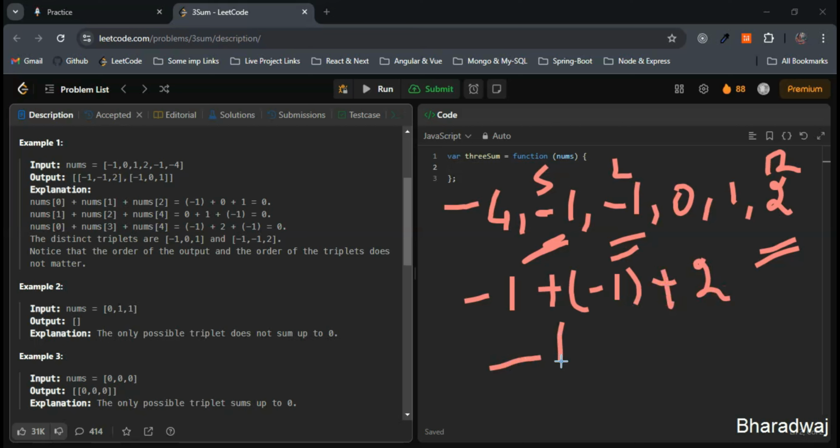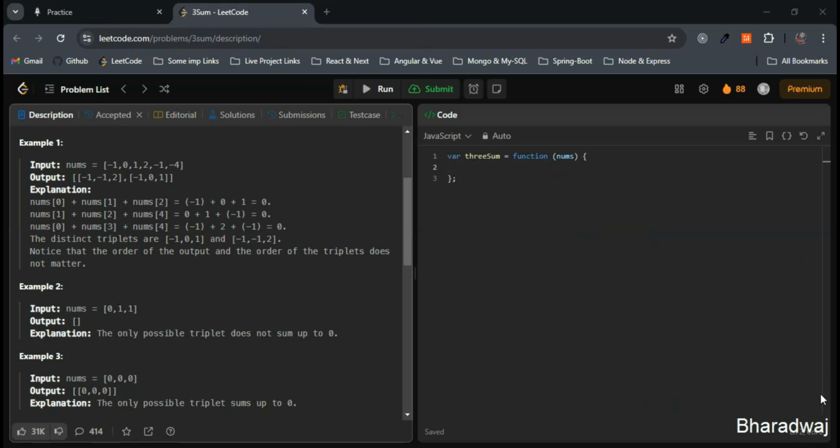So -1 plus -1 is -2, plus 2, this becomes 0. So let's store this one. When the output is equal to 0, we are storing this one, right? So -1, -1 and 2.